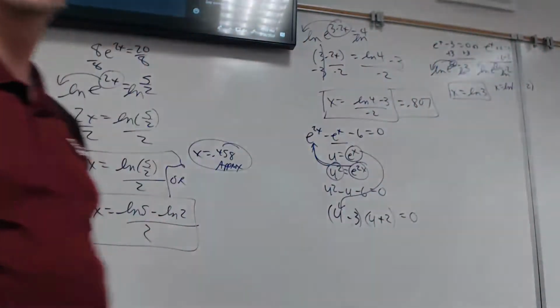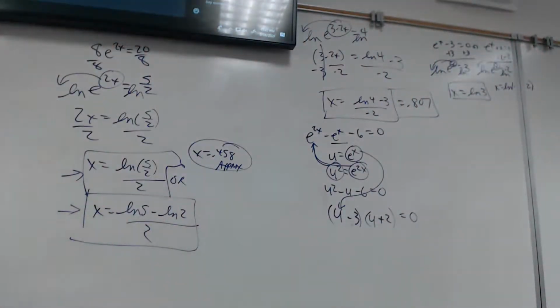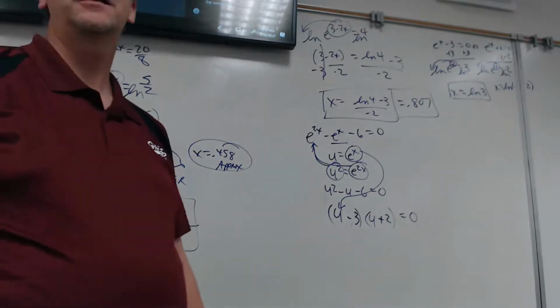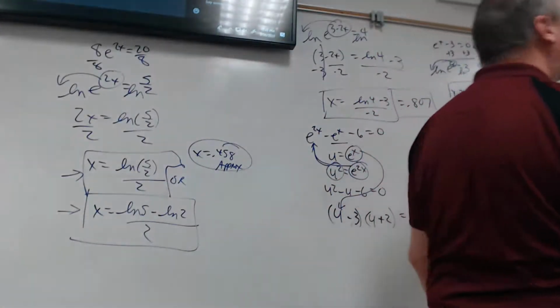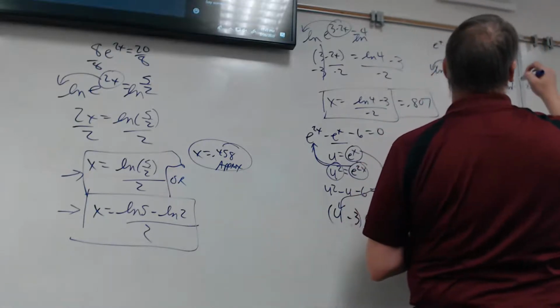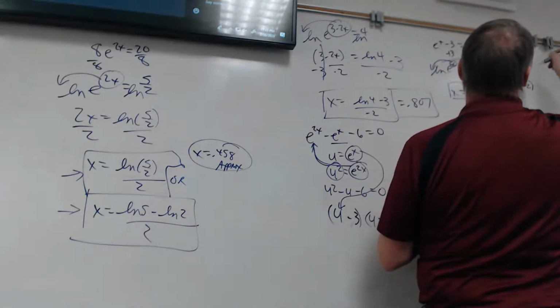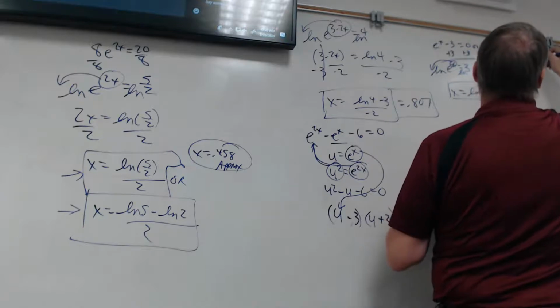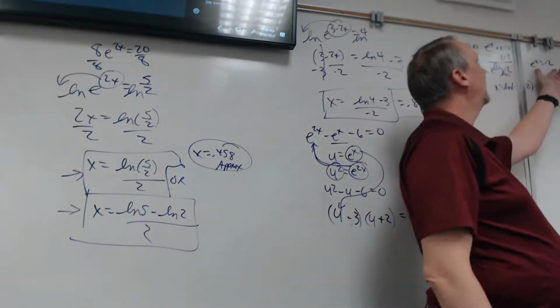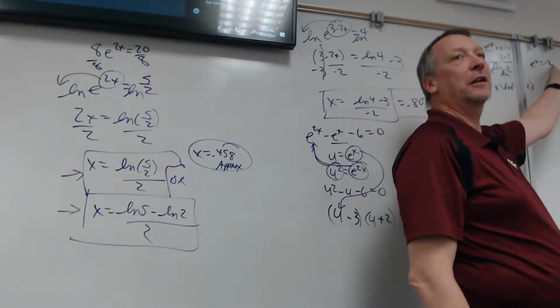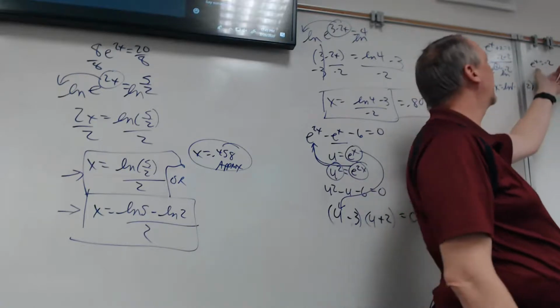What do you think about that? Does that work? If you plug that in your calculator, it's going to say error, but you're going to write undefined. At this point, actually, e to the x equals negative 2. You could have said, hey, there ain't no x I can put in there to make that a negative number, right? Could have stopped there.